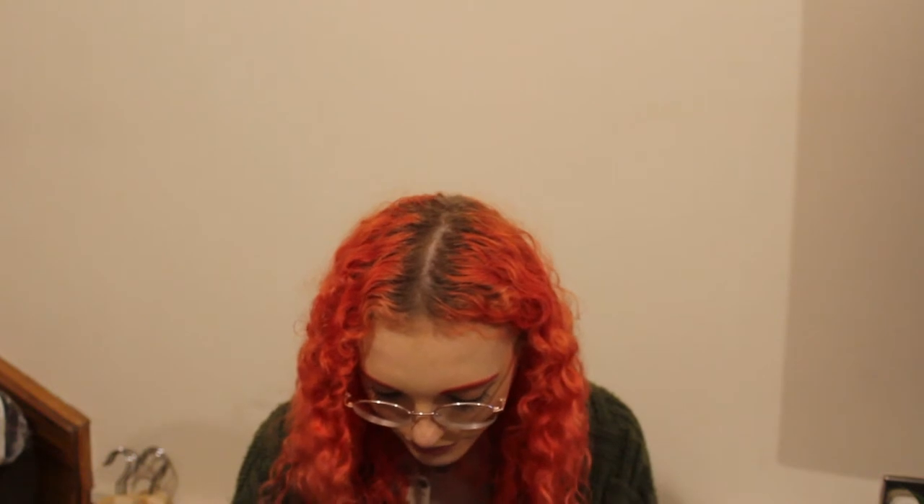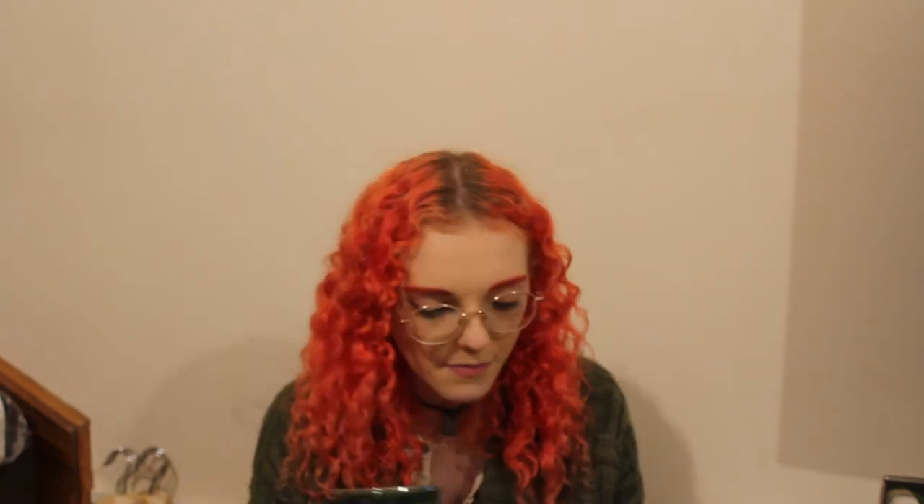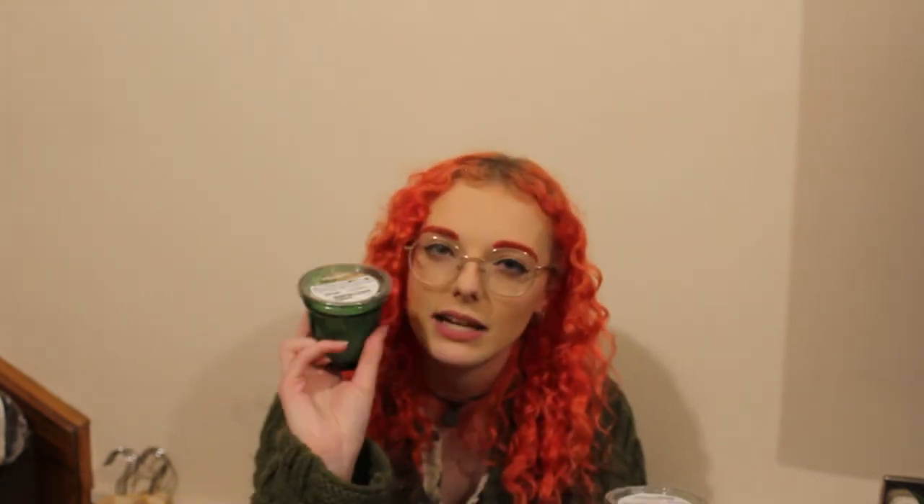I also got a couple of their new candles in glass jars. One is rhubarb — the IKEA candles don't say what flavor they are so you have to guess from the picture, but this one definitely smells like rhubarb yogurt, which is a very odd candle smell but I really like it. I also got two miscellaneous green-smelling ones — one is almost limey and light and clean, the other is more earthy, almost like a curry green smell. One smells like a garden, the other like a bathroom product.